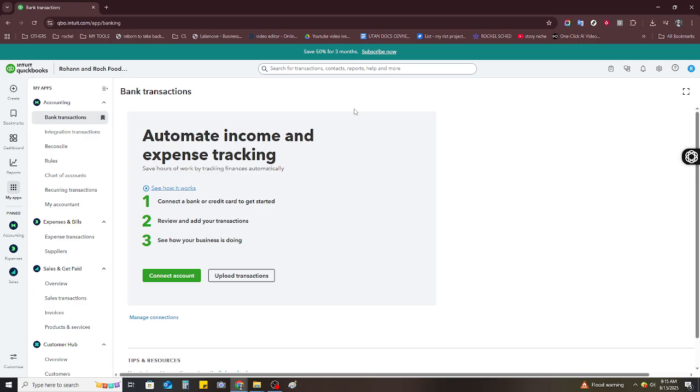In the For Review tab, you'll find the transaction awaiting further action. Here you have several options. You can recategorize the transaction if it was placed incorrectly, match it to a different transaction if there's been an oversight, or exclude it entirely if necessary. Each of these actions allows you to maintain accurate financial records and ensures the alignment of your QuickBooks account with reality. By following these steps, you're ensuring that your QuickBooks Online account reflects accurate and up-to-date financial data.